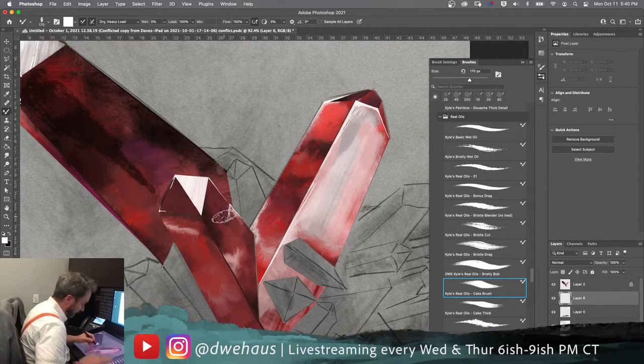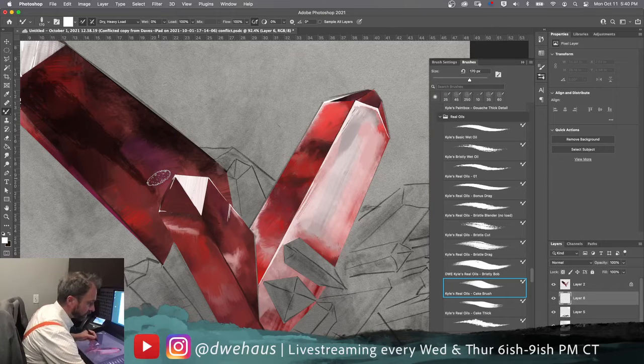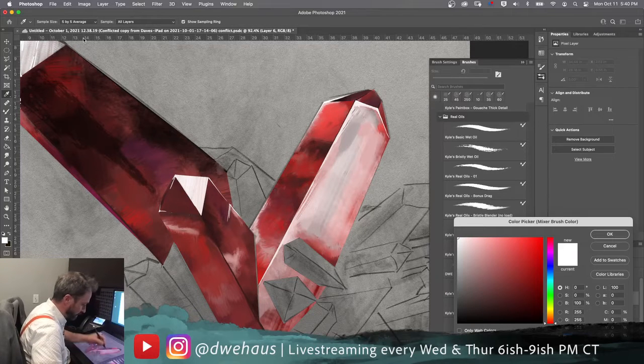I have to say, after experimenting with the Bristly Bob and getting a feel for how it works, I really do like that. Now, with these brushes, you'll notice I have a color picker over here, but there's also the color picker up here, and they work totally different. When we eyedropper the paint out of our existing color set, we're actually picking up multiple colors at once, just like loading a paintbrush with multiple colors. And it's going to display up here at the top.